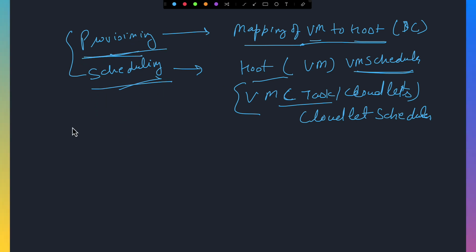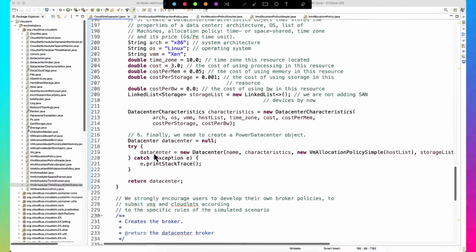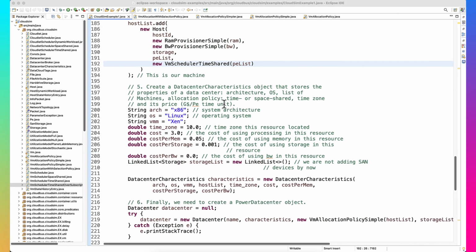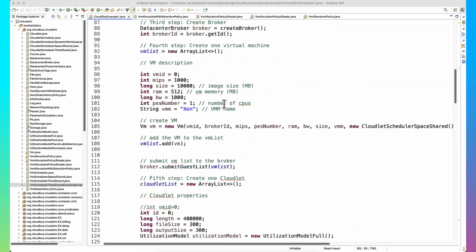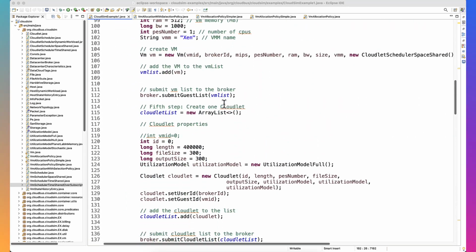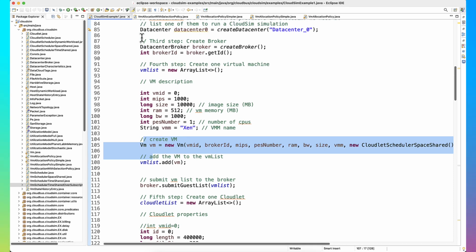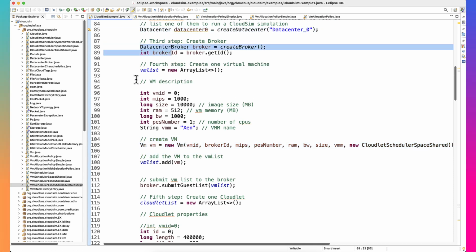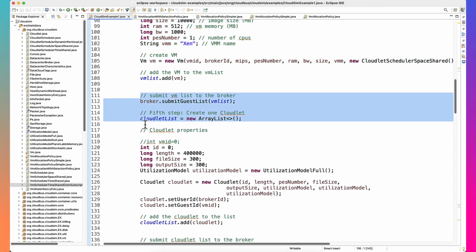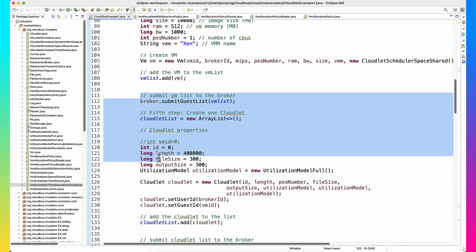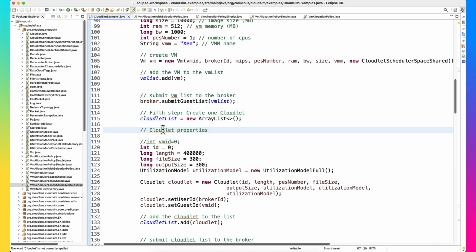And for both of these things, there is a different set of APIs defined inside the Cloudsim simulation engine. I hope this gives you clarity on how exactly provisioning and scheduling work in the background. So once we have all these things in place, then we are good to go to submit it to the broker. If I take you back to the main function, you can clearly see that first, the data center is created, then the data center broker, then the VM list is generated. Right now in this example 1, only one VM is created and only one data center is created, which contains only one single host. Then we have the cloudlet list, that is the task.